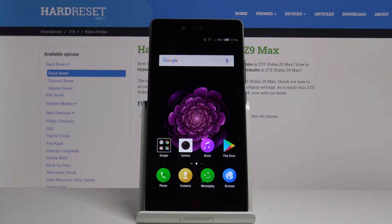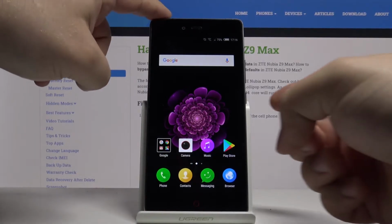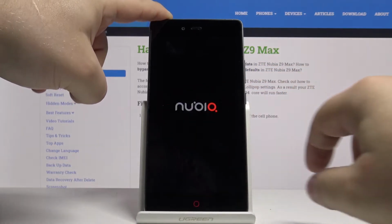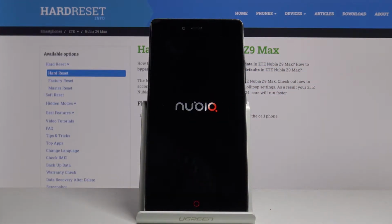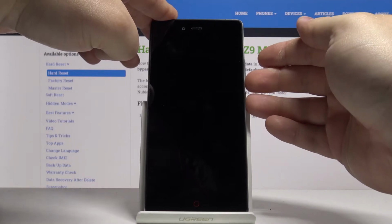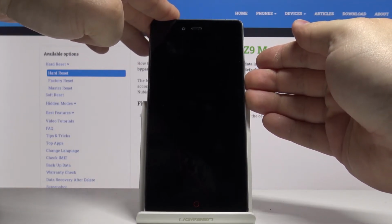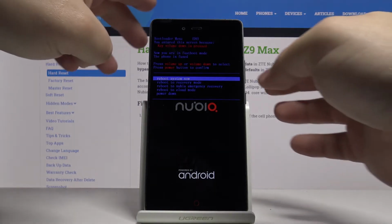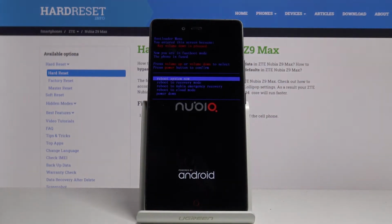First, let's turn the phone off, and to do it, press and hold the power button, then tap on power off. After the phone turns off, press and hold the power button and volume down button together. And after a few seconds, we enter the Fastboot mode.